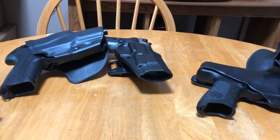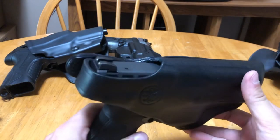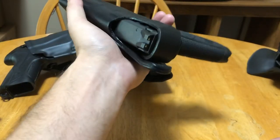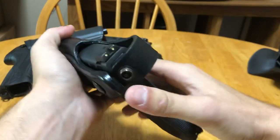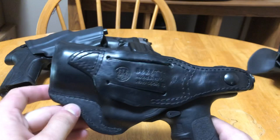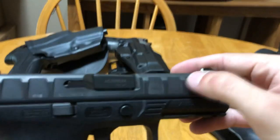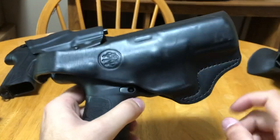You can get into things a little more exotic, like this holster for the APX. This is just a leather, basic level two retention holster. I hate holsters like this for the simple reason that in order to release it, it's just a button — you release the button and yank the pistol out. I'm not a big fan of these holsters. And the leather, surprisingly, is fairly hard on the gun's finish. The APX's serrations just cut up the inside of this holster. So I'm not a big fan of this style.